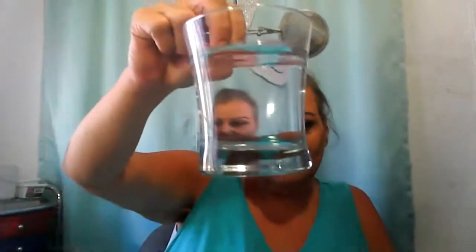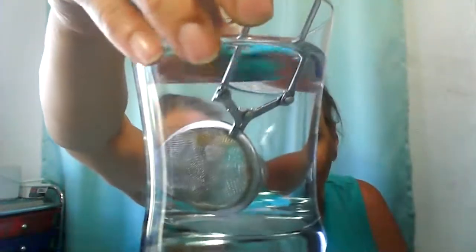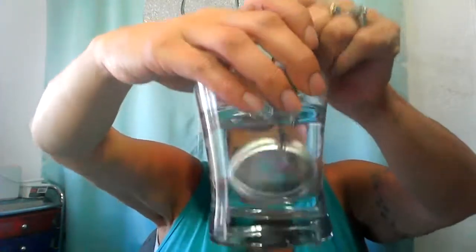See, this is a typical glass of water. You can see it's water. Now I want to take the tea strainer and dunk it in here. You can see the beads are in there. They're all wanting to hang up top, but you can see them. So we're going to set this over here for the time of our video. This is called a water test.